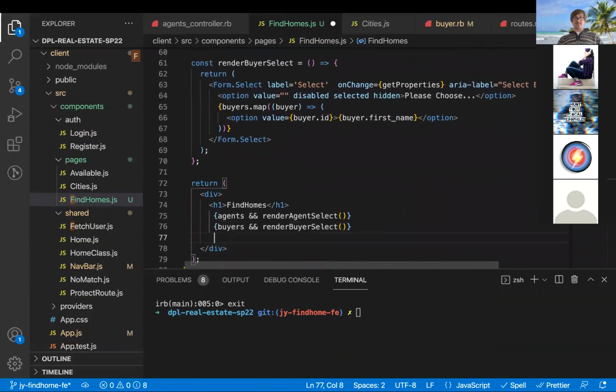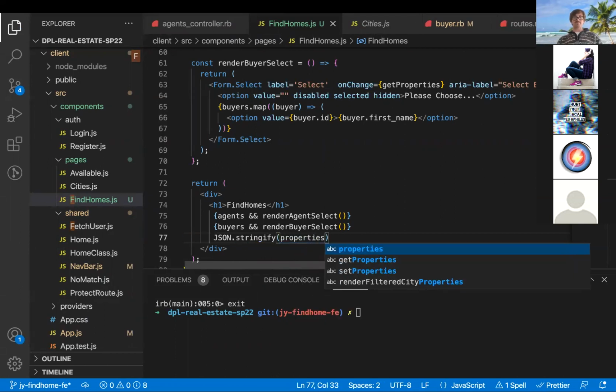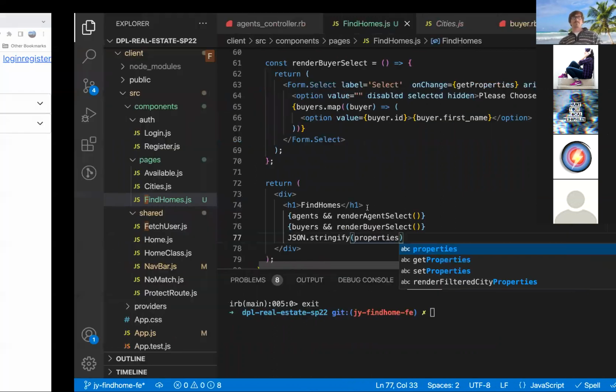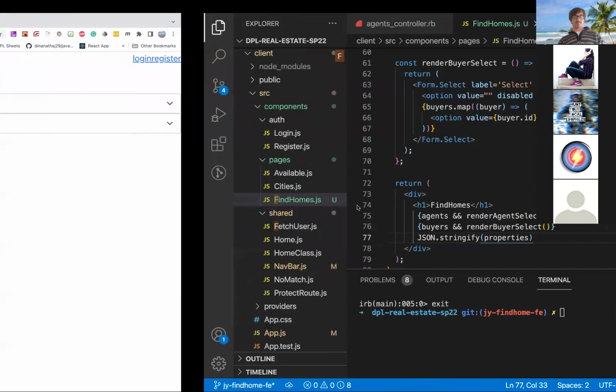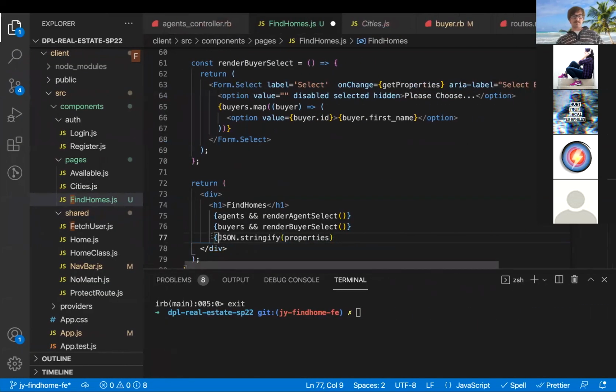And then here I could do a JSON.stringify properties. And actually do that.